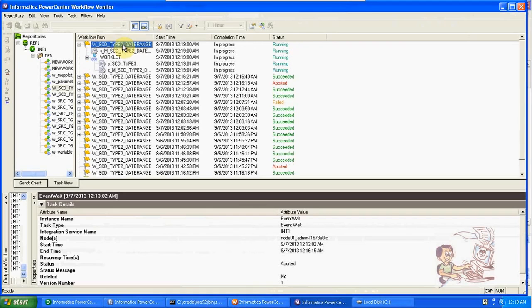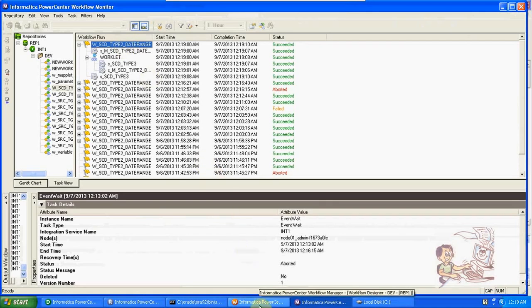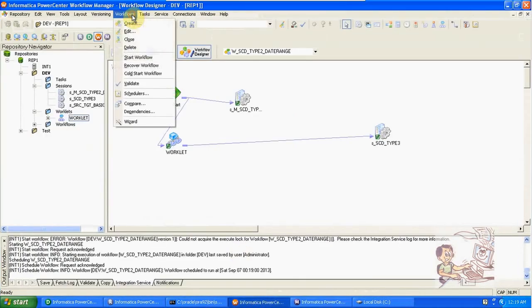Okay, 12:19 it started. So like this we can schedule the workflows also. These are non-reusable schedulers. We have reusable schedulers.